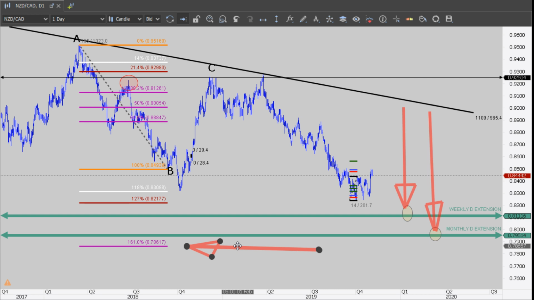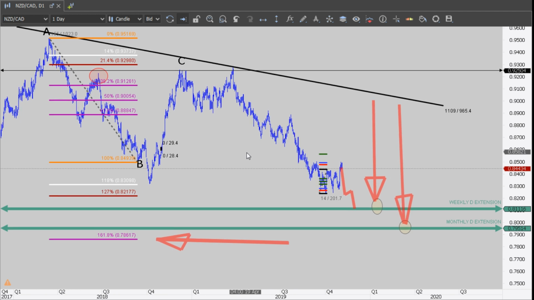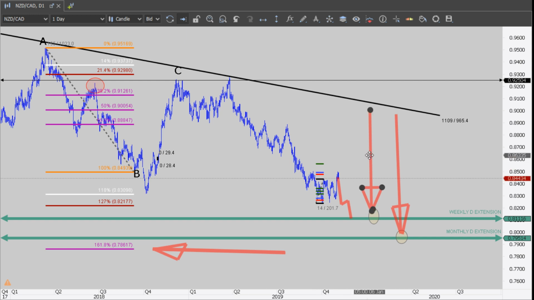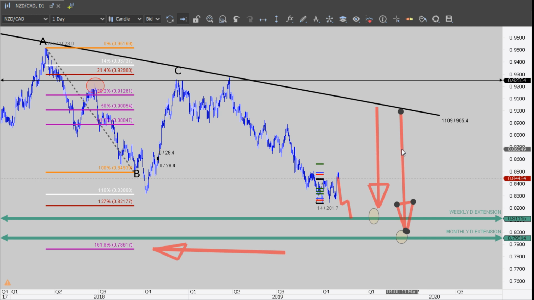If you don't know these rules, everybody, then you are going to trade on the daily not knowing where the weekly D extension and the monthly are. And guess what the market is going to do when it hits the weekly or the monthly? You are going to lose, and you are going to think, well, this Fibonacci BS doesn't work. Add the D of the original of the daily, says Miguel.